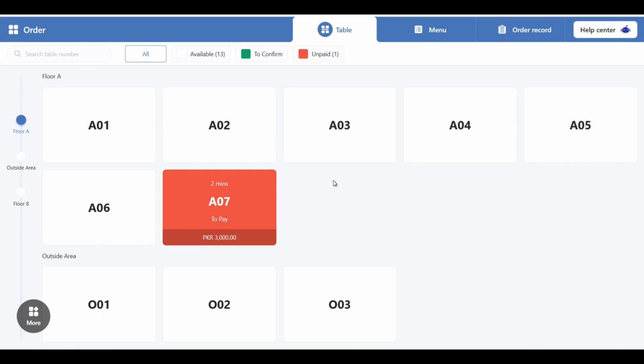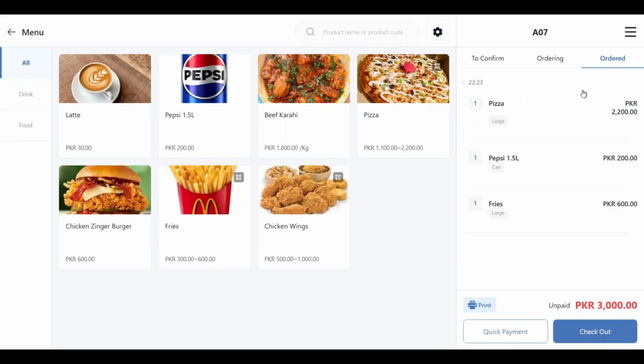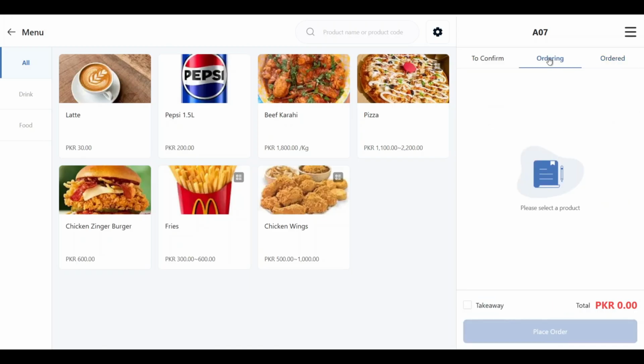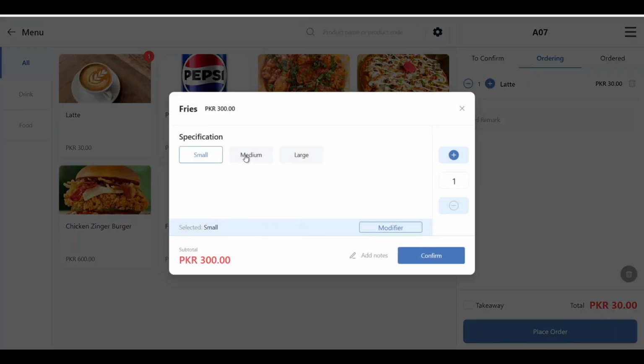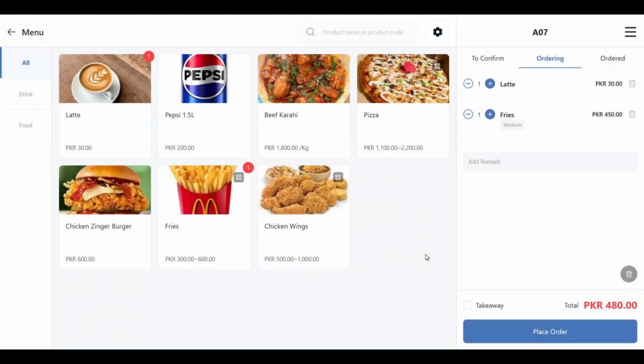It's available. Now let's suppose the customer is eating their food and wants to order something new. Simply click on this and now we are going to go over here on ordering. Let's suppose the customer orders something else and go for this, and now we are again going to place an order.